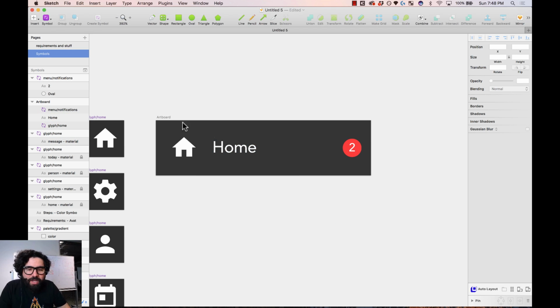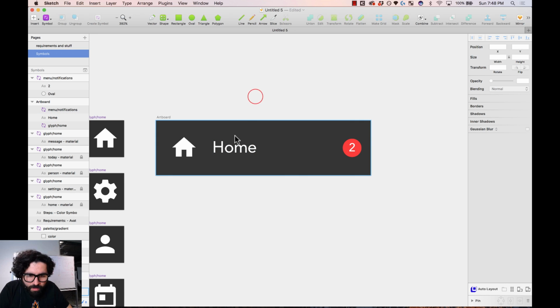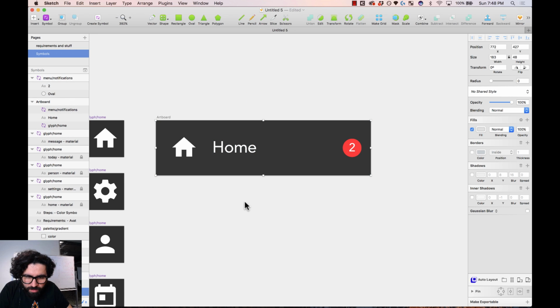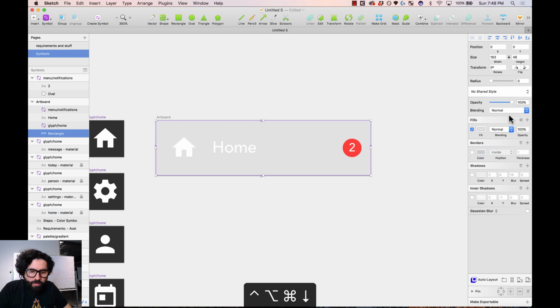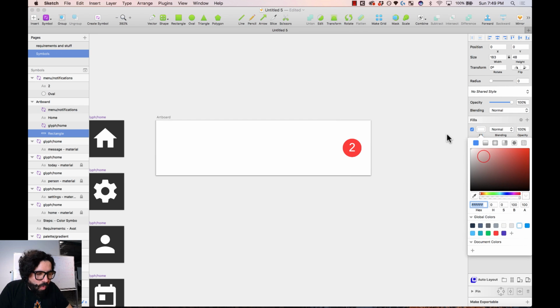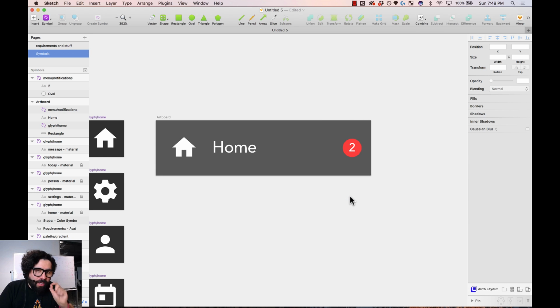Now we need a layer here that is going to be selectable. So it's whenever I select the cell. So I'm going to create a rectangle that is the size of the artboard. Just around there. I'm going to put it behind everything. And as I can see, apparently I had a rectangle here. Where's the rectangle? Oh, there you go. It wasn't inside the artboard, apparently. There you go. Now it's inside the artboard. I'm going to put it all the way below, and I'm going to turn it white. And then the opacity is going to be 20% opacity.